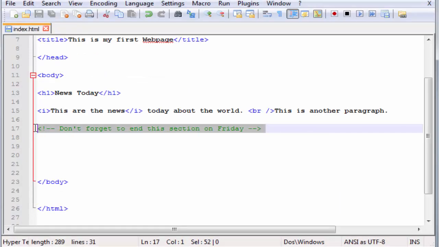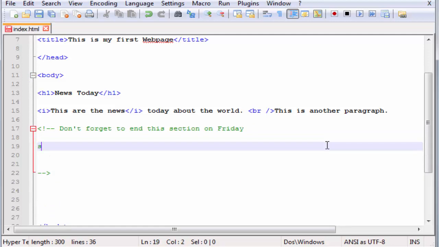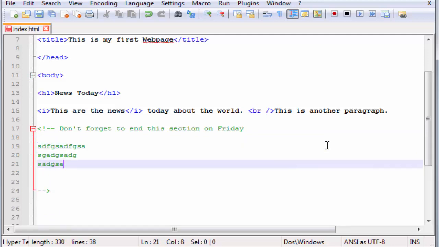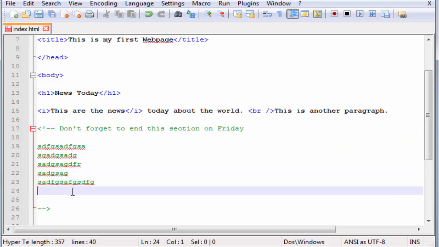This will only be presented to the developer in the code. Okay, so this is how we make comments in HTML code. And we can still put this down here and type whatever we want. Everything will be in green, and everything will be considered as comments, whenever it's between these tags.